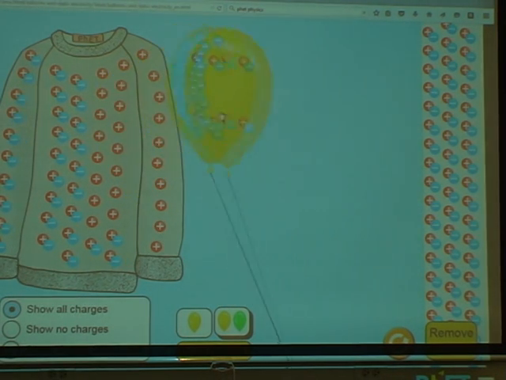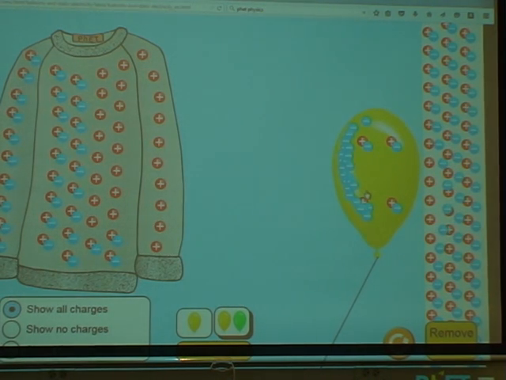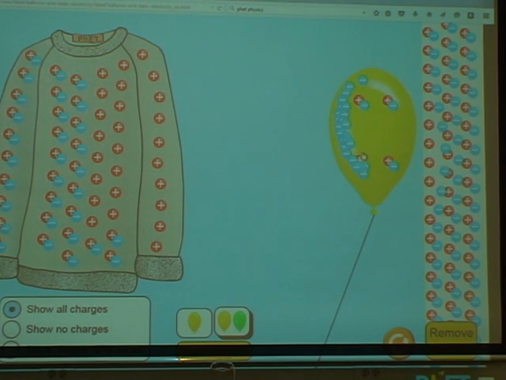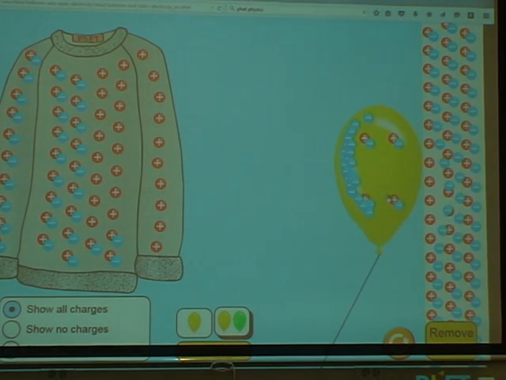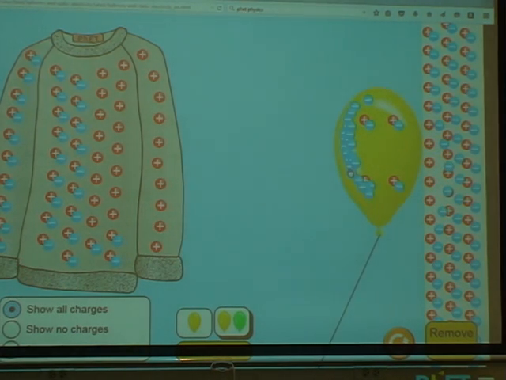If I take the balloon and bring it toward the wall, if you can see that, if you can't, go to PhET Physics and look, as I bring the charged object near the wall, it's pushing away the electrons, and so there's a net attractive force. So if I bring it close and let it go, there's an attractive force.